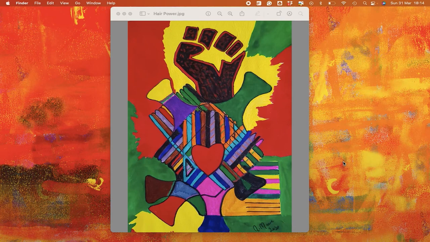The idea of a black power fist evolved over a period of a few days. It made sense to incorporate this part of the image at the top so as to make a connection not just with the power of Afro hair, but with the history of how the Black Power fist became an icon overnight, when Tommie Smith and John Carlos protested on the podium at the 1968 Olympics while the US national anthem was playing, refusing to salute, instead raising their fists up as they bowed their heads to symbolise Black Power.